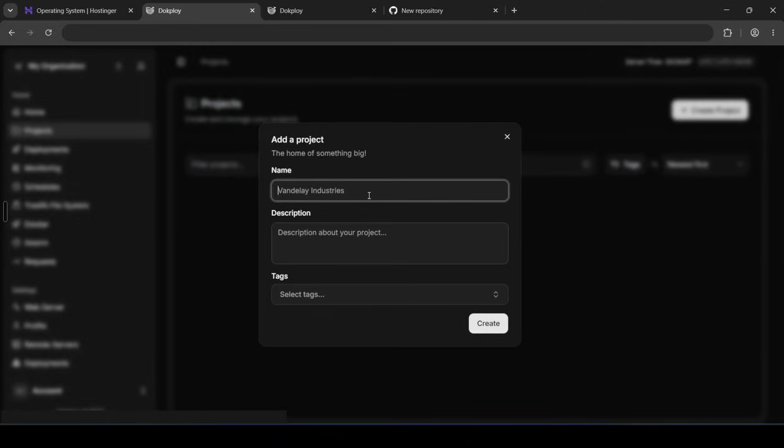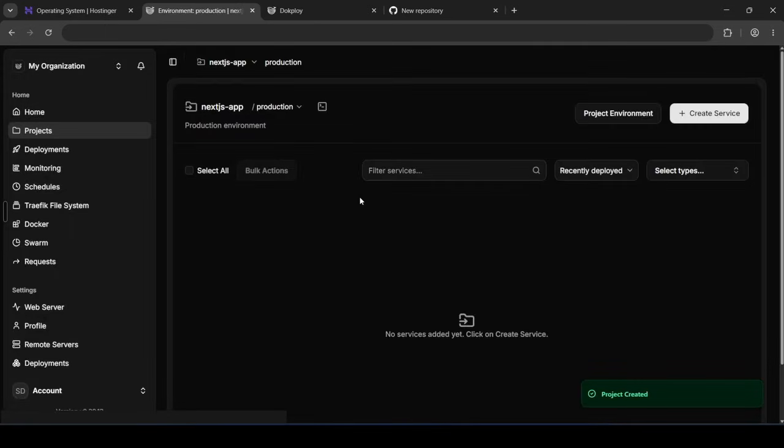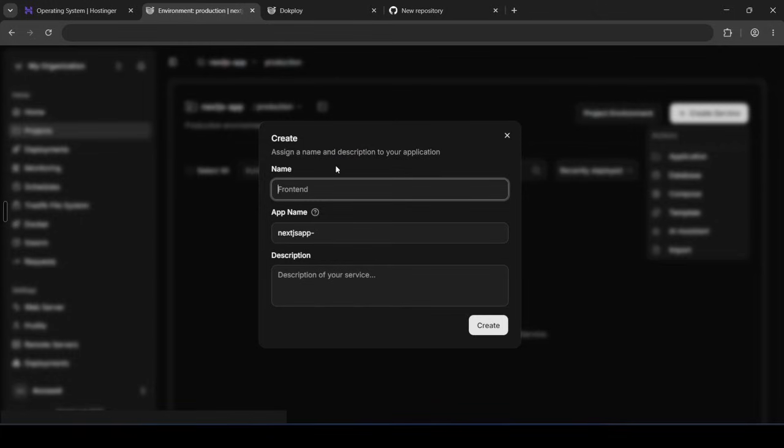Okay, here what you're going to do now is go into projects, click create project, give this whatever name you want. Because this is a Next.js project, I'll just call it Next.js app, something like that. I'll click create, then do create service, and then I'll do application. Okay, you can give this whatever name you want. For example, you can give the name of whatever the website is. This is a very initial project, so I'll just say initial or something like that. Okay, because the app that I'm going to put here is not some complicated app. It's like the basic Next.js installation. Okay, so let's create.